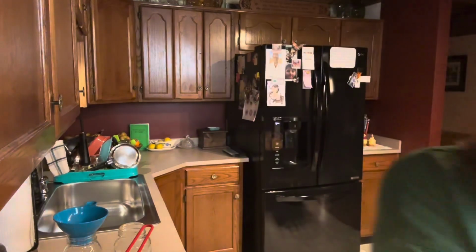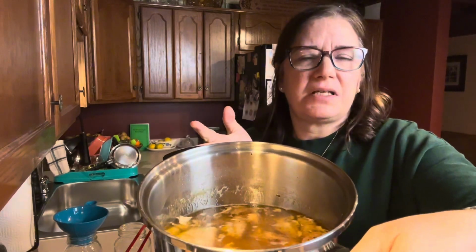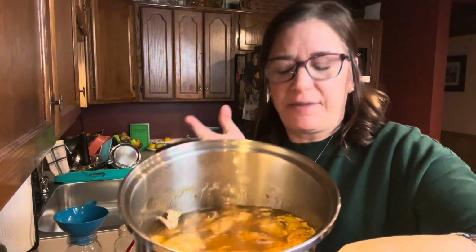Hiya, I'm back. So the stock is done simmering. It's about 8:30 now on Sunday night. So I'm gonna grab it here. So you can see here, it's nice and thick, well, I wouldn't say thick, but it's a really nice rich, that's what I would call it. It's nice and rich broth.